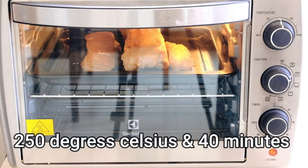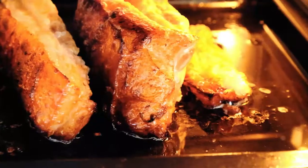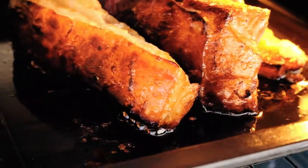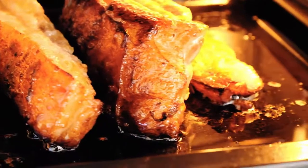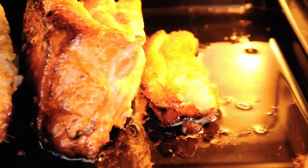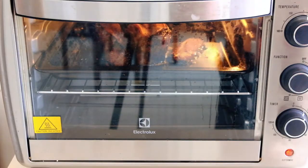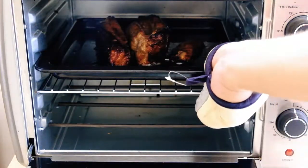Set your oven to 250 degrees Celsius and for the baking time 40 minutes. Our roast pork belly is already cooked, or Litsong pork belly. Ready na para sa sinigang.